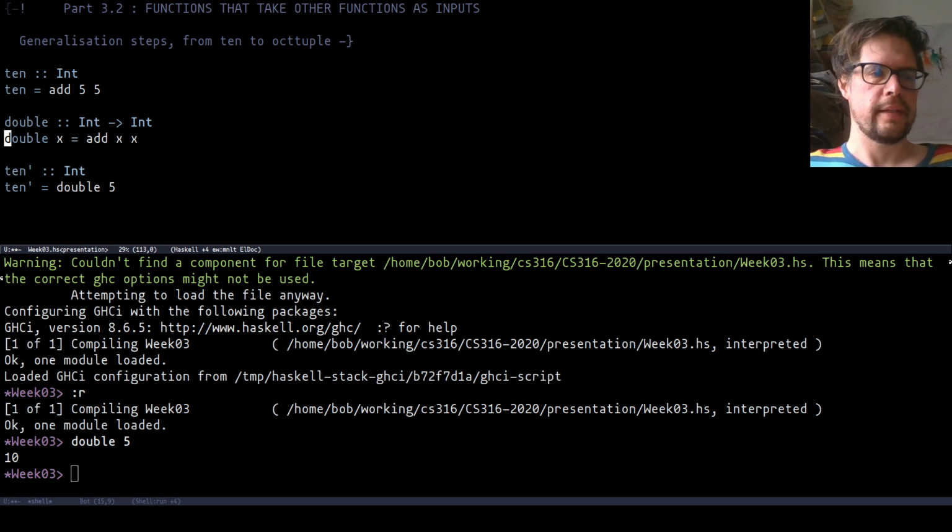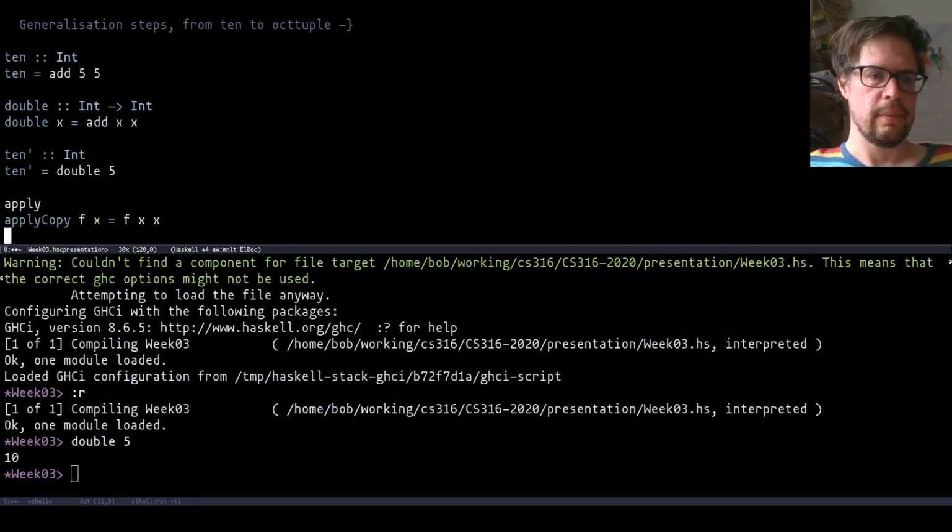Now, we needn't stop here, so we could look at the definition of double and see that the other fixed thing is add. So this is referring to a fixed definition further up the file. So we can write a more general version of double, we call it apply copy. I'm going to write the definition out first before I write the type. So it's apply copy. Instead of having a fixed add, we take a variable f, which is going to stand in for the possibility of add or something else, the variable x, and then we're going to write f x x. So this follows the same pattern as double. Instead of add, I've just got f.